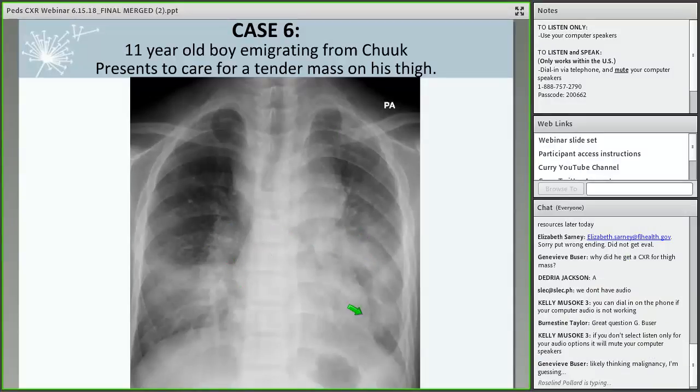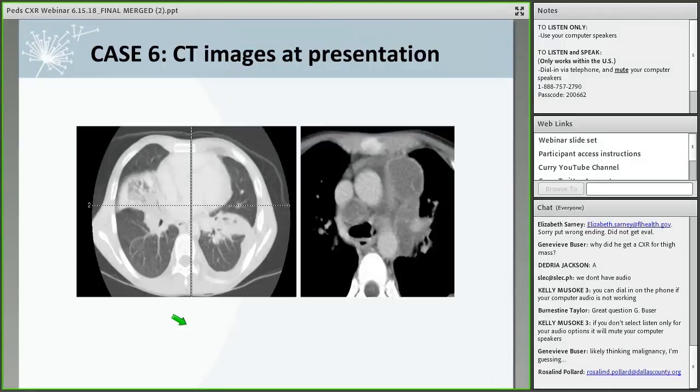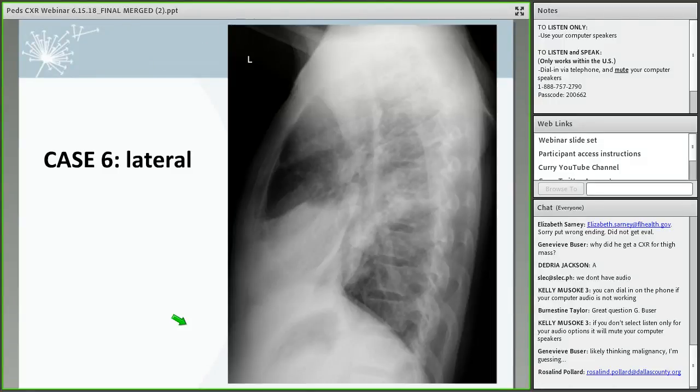The cardiac silhouette is fairly normal in size. Now, if you go to the lung, you can actually see opacity in both lungs. So this patient had findings consistent with adenopathy and consolidation/atelectasis in both lungs. Let's move to the lateral. Okay, so on the lateral, this is where we want to confirm adenopathy.